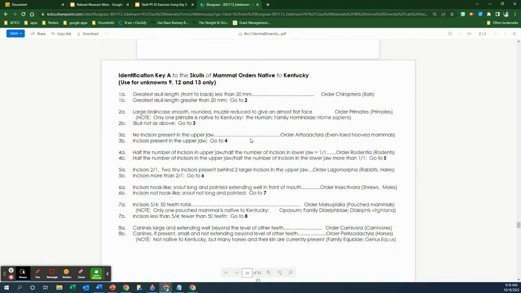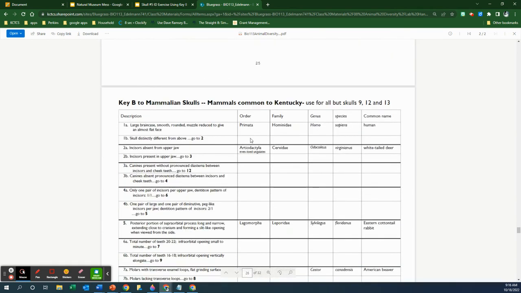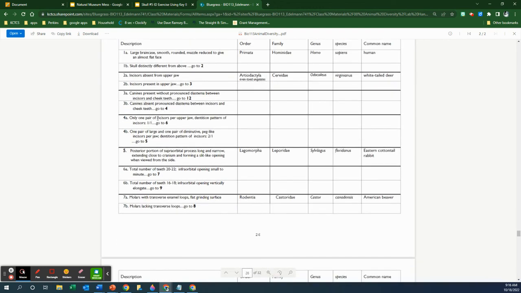This short key only works for those 2 items that we have. The slightly longer key is key B. Note that some of the things don't actually go to anything. If you get to a dead end, you probably went wrong somewhere. As you're going through the key, the clues should become more and more descriptive of what you're actually seeing, similar to the way the tree was, right?